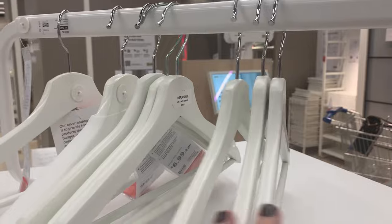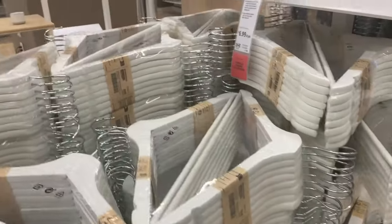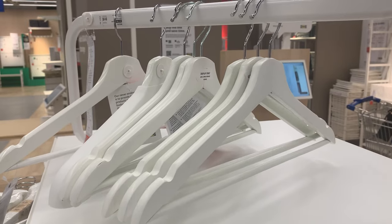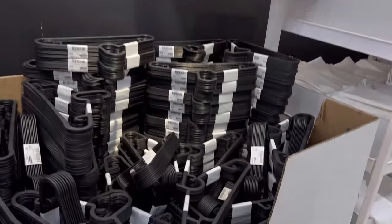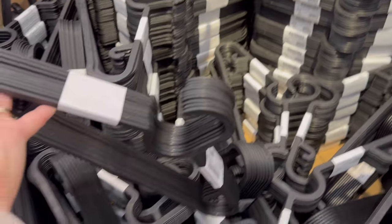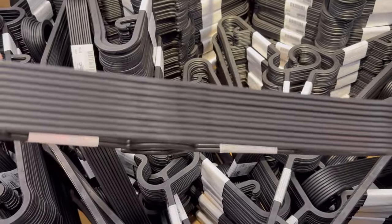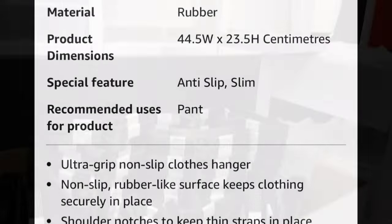Compared to a slim velvet hanger on Amazon, they're still a bit more expensive per hanger, but not by as wide of a margin. If you intend to switch out your closet to wooden hangers, you need to purchase enough to cover your entire wardrobe — the minute you have mismatched hangers, your closet will lose its visual appeal. They work great if you have a lot of suit jackets, but keep in mind they take a lot more space so you'll fit less clothes. IKEA also has an abundance of Spruting black slimline hangers, really affordable at $2.79 for a 10-pack. I don't love these in a closet, but they look and function a lot better than the old white plastic hangers.